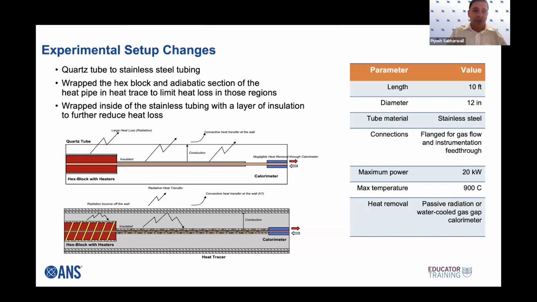So we learned from those experiments, which we basically were not working as planned. So we modified the setup. And then with that modification, we realized there's more room for insulation and we had less shortening of thermocouples. So we increased the diameter, added more insulation because we noticed that we are having more heat loss. So we optimized the insulation for the setup. Again, this is a 220 kilowatt setup with maximum temperature that we can attain is 90 degrees Celsius.